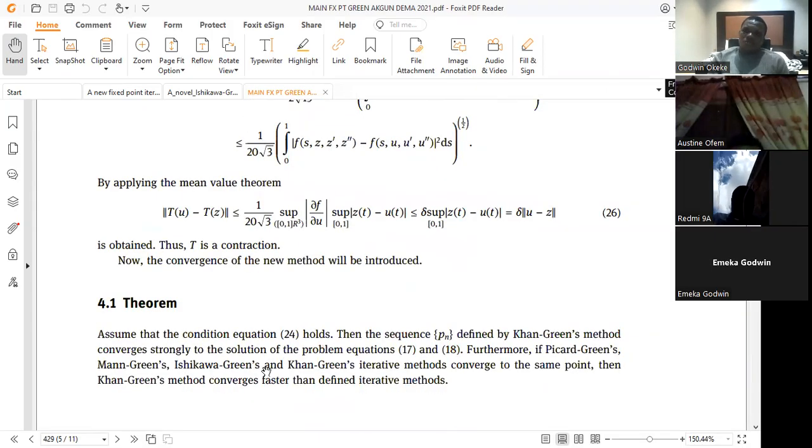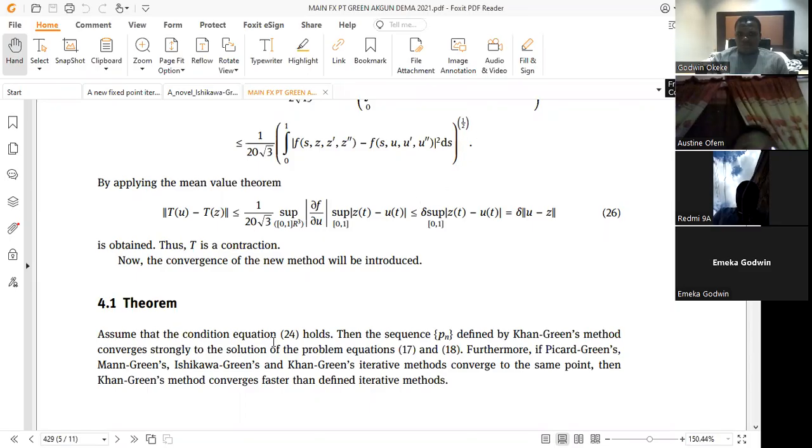the convergence theorem here. Like one of the presentations I had last 2 weeks, somebody in numerical analysis was presenting an article. At the end of the day, I asked him, how do you determine the existence and the uniqueness of this problem? It became a very serious issue for the person. So with what this author has done here, the author has shown that the solution exists and it is unique.